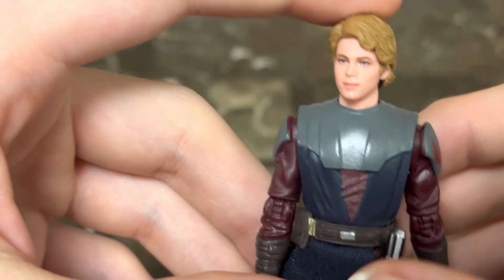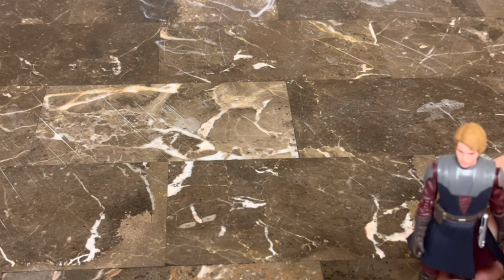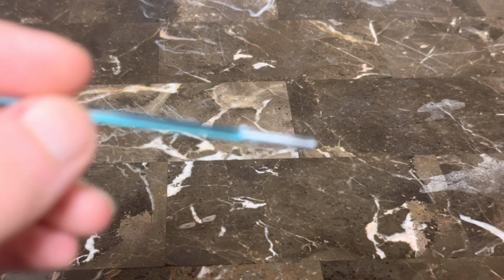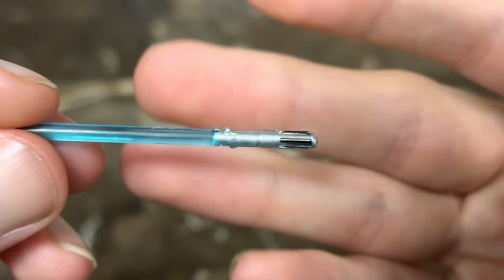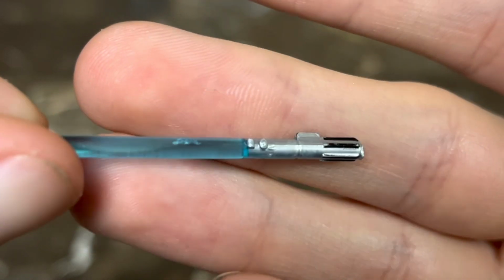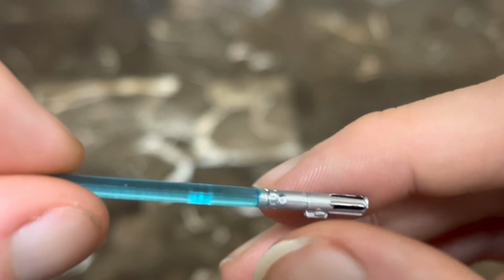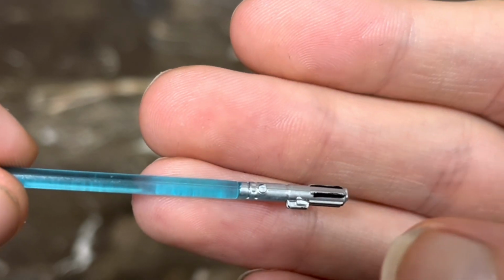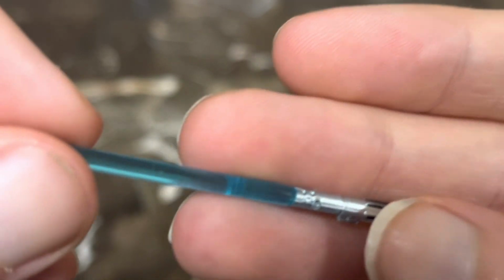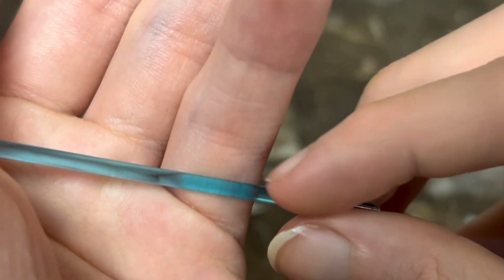Now to the figure itself, or almost. For that, let's take a look at his lit hilt. His lit hilt is obviously better because it's turned on. So, like I said, you get a much better look at the saber here. Also like the blue that the blade is. The design looks nice. Again, just not a fan of the box there. That's just my personal opinion. Not a fan of the box part of the saber, but hey, everyone's got their preferences for versions of their favorite characters' lightsabers. Anyways, I definitely like this blue here.